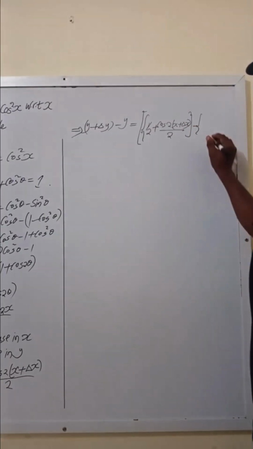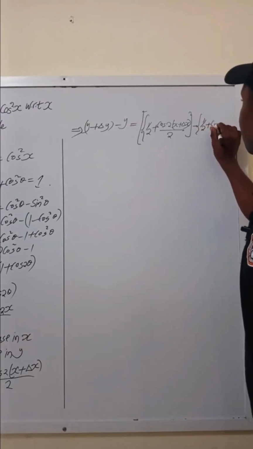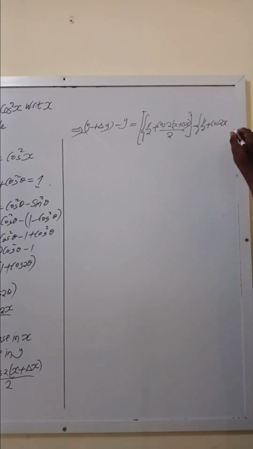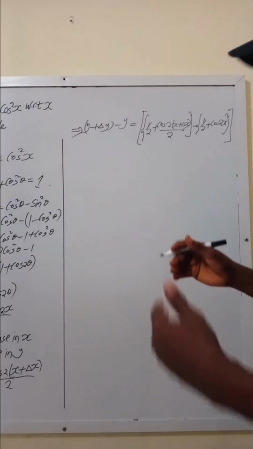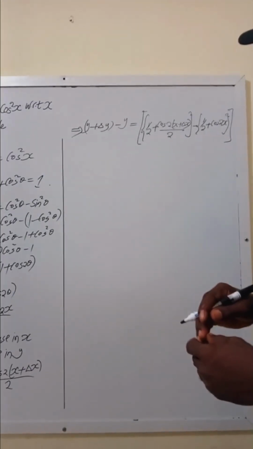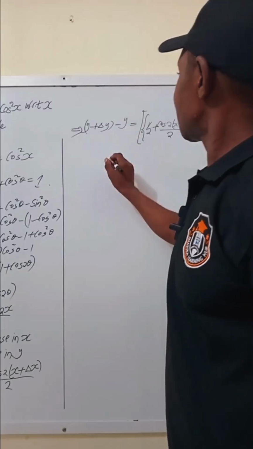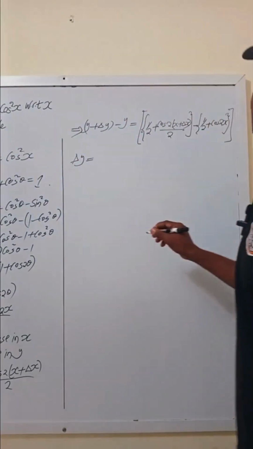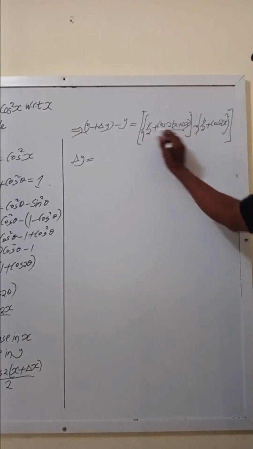minus our y, which is a half, plus cos 2x, our y is equal to this one. Okay, so let's open our brackets because the sign between the two terms is minus. So if you can open the bracket, let's first start with the left hand side here. We have this minus this. Here definitely we shall get delta y. This will be equal to, on the right hand side, we have this a half here. The sign is minus, so it's a half minus a half.